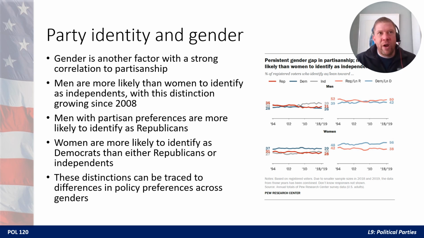These distinctions, why do they exist? A lot of it's due to policy preferences, right? And again, we're making generalizations here. We call these archetypes instead of stereotypes because it sounds better, but this is all based on data that's been collected at the aggregate level. Women on the aggregate level tend to place greater salience on social policy issues, things such as education and healthcare. Men place more emphasis on economy and defense. And that drives a lot of these preferences where you look at how the parties have aligned themselves over time.